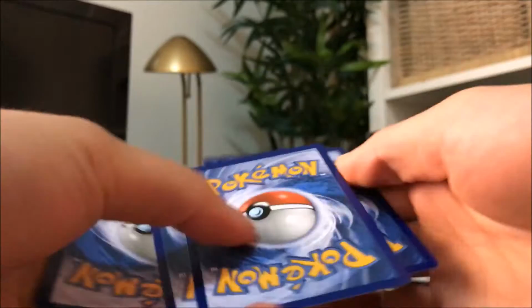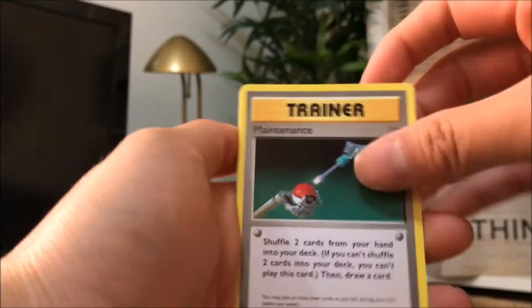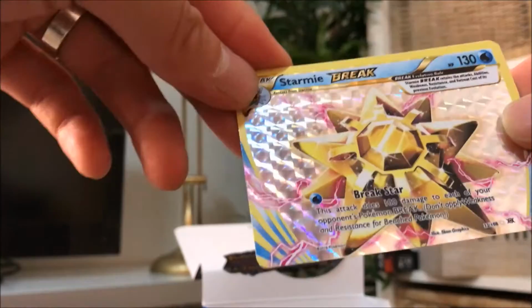So we have, oops. Whatever. Anyways, code card. We have a Growlithe, Energy, Water Energy to be precise, Magnemite, Charmander, Seel, Haunter, Machamp, another Poliwhirl, a Starmie BREAK, that's pretty cool. Breakstar, this attack does 100 damage to each of your opponent's Pokémon BREAK. Oh, cool, so it's a counter BREAK. Okay, and it's an Electrode for the rare.